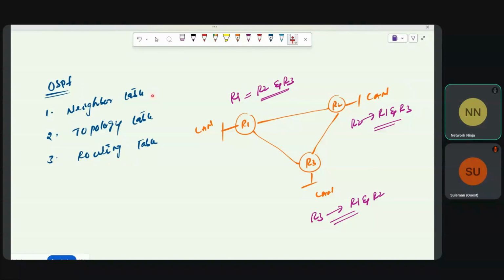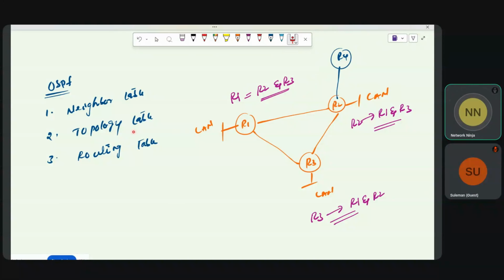So in the neighbor table, what information is going to be maintained? It maintains the directly connected neighbors' information. That's why in Router 1 you will see the neighborship of Router 2 and Router 3, because they are directly connected. Consider if you have a Router 4 connected to R2. In Router 1 you will not see it. You will see only your directly connected neighbors, Router 2 and Router 3. You will not be able to form the neighborship with the indirectly connected Router 4.